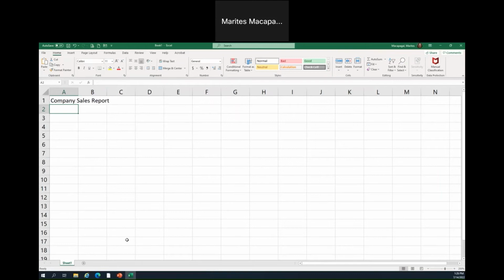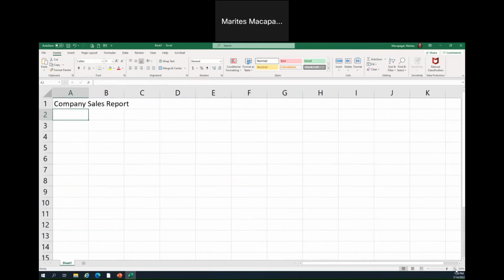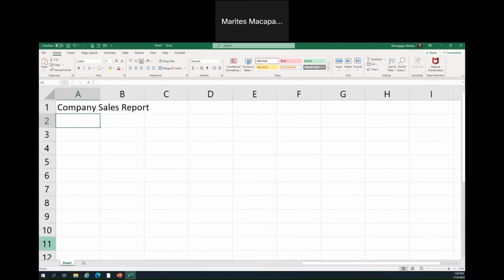Okay? Now, let me just make it a little bit bigger so you can see better. Okay, there you go. So I am now in A2. So I will now type the next entry, monthly sales report by region. Okay. Another way of accepting an entry in any cell is by using these icons right here on your formula bar.